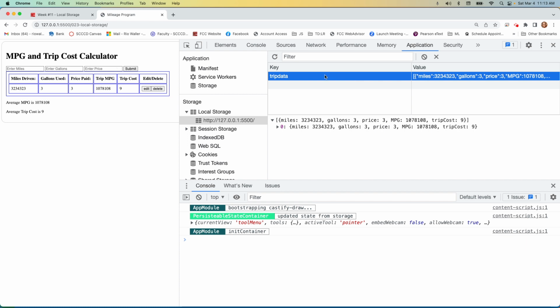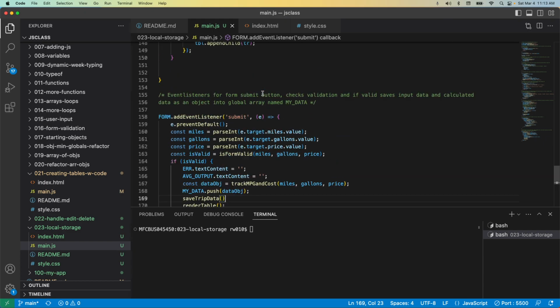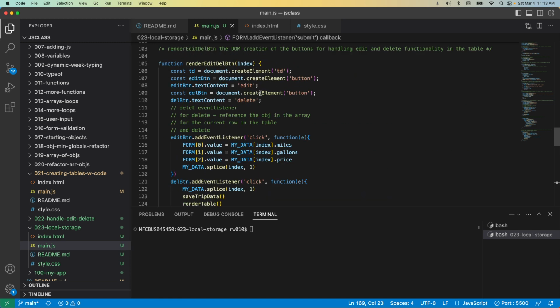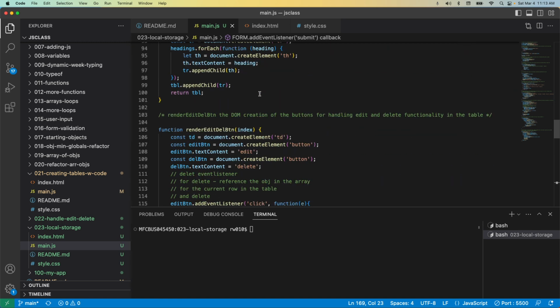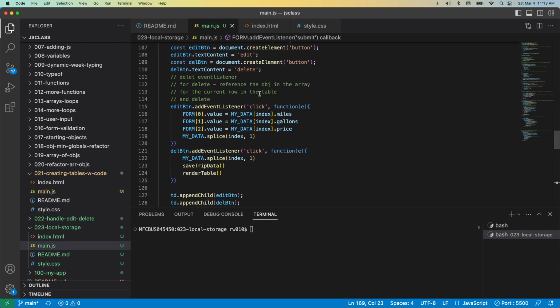Whenever you set item, if there's already a key with that value of trip data, it just overwrites it. So you're never modifying what's in local storage, and that's important to understand. You're only modifying in this code what you pull out of local storage and have in volatile memory. That's why it's important every time you change it to put it in persistent data.